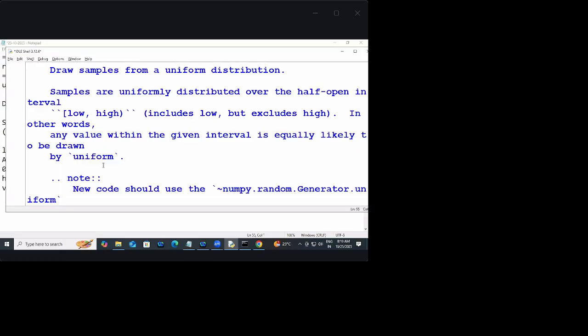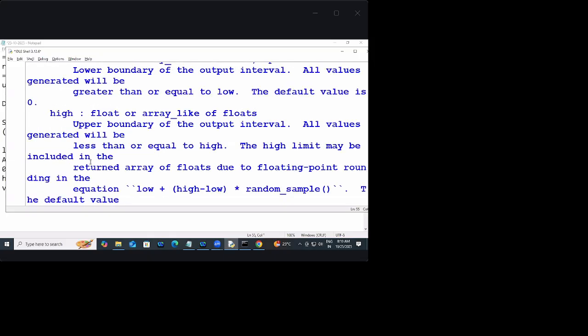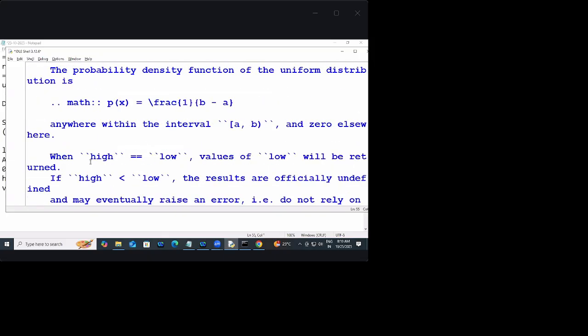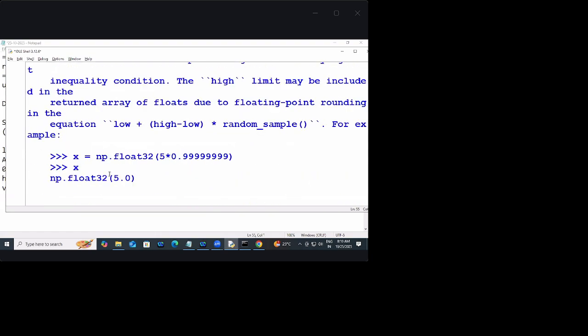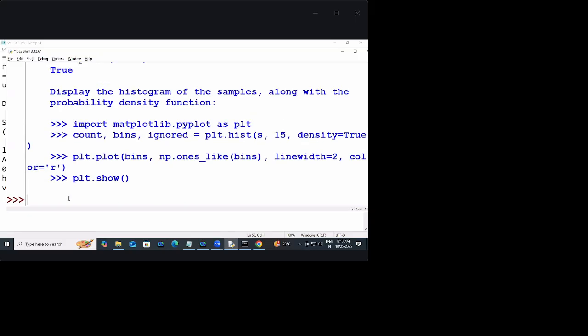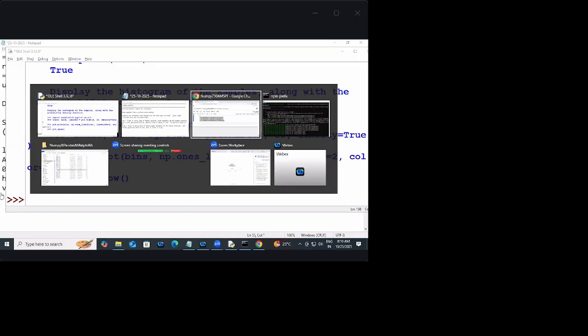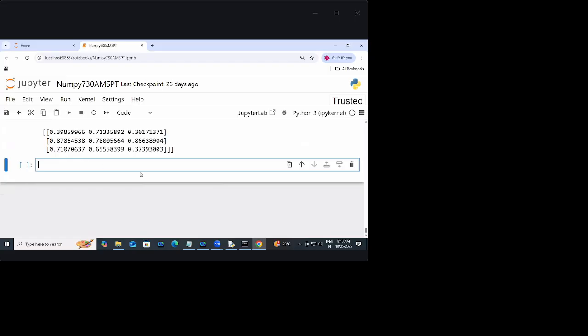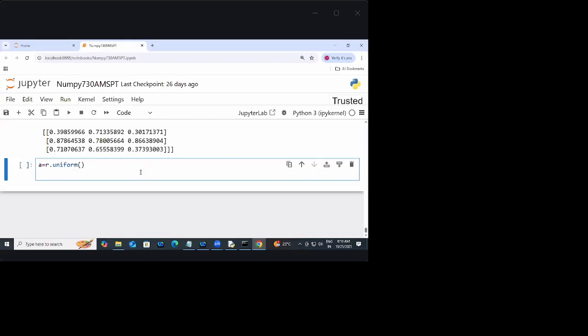Okay, so it uses uniform distribution again. Let me show you, see here. I'm writing A equal to R dot uniform, but I'm not giving any input.